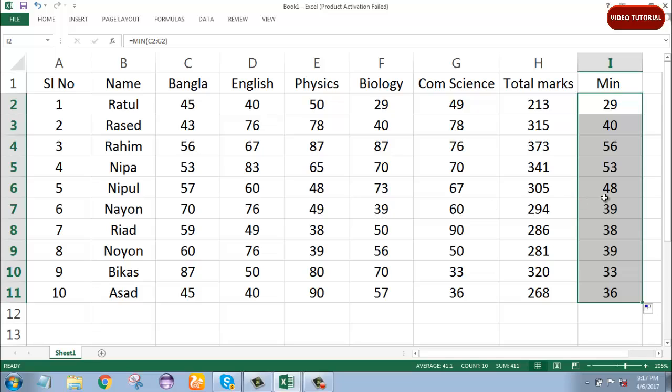In this way we can easily find total marks and minimum marks in an Excel sheet. When we have many mark sheets or many students' result sheets, we can use this formula and get the results easily.